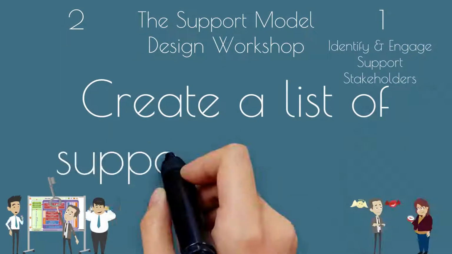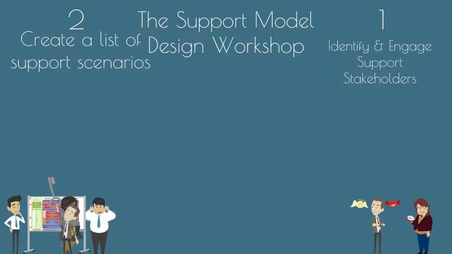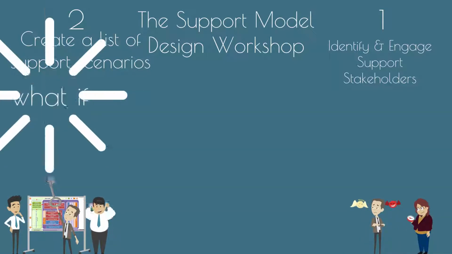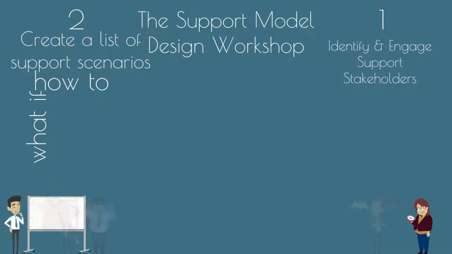Next, create a list of support scenarios. There are two ways to compile this list. You can draw some examples from experience, or ask your stakeholders for typical cases they have experienced. Use these scenarios to facilitate the conversation and to help answer and think about the what if and how to support scenarios that may be encountered during operations.